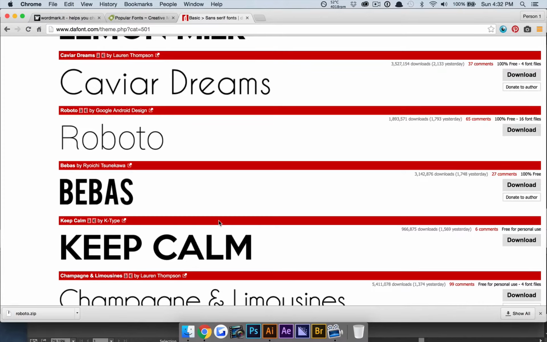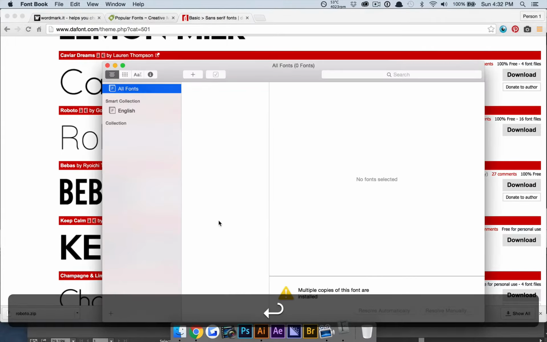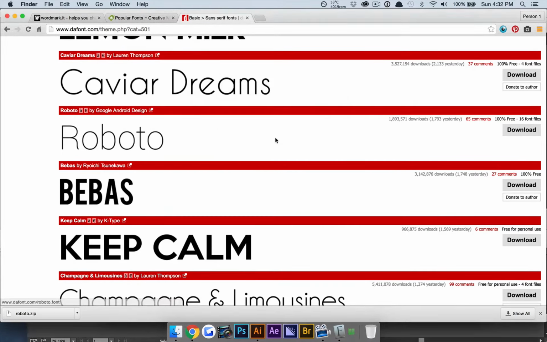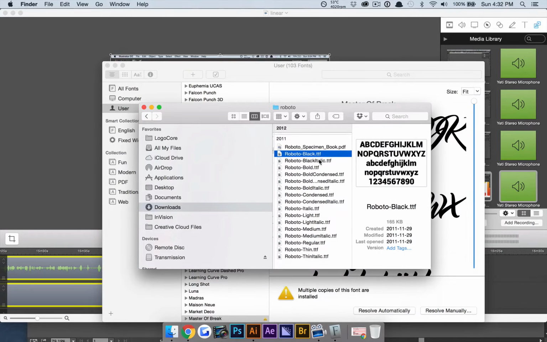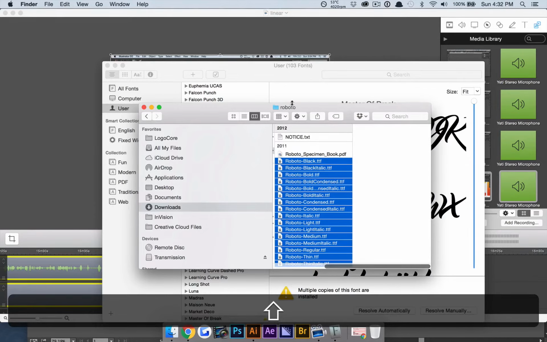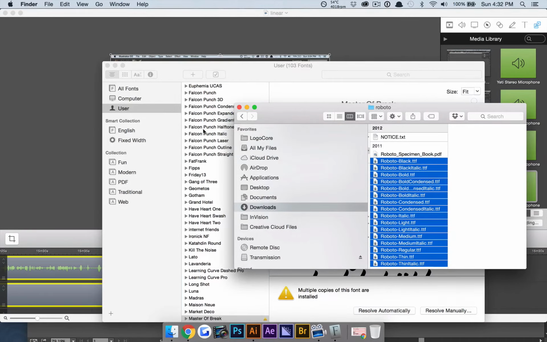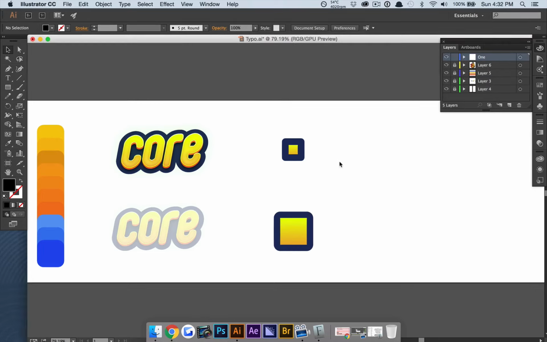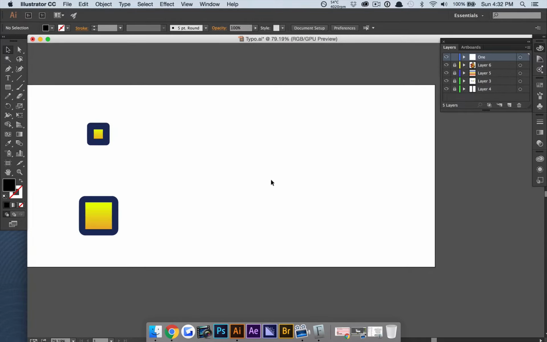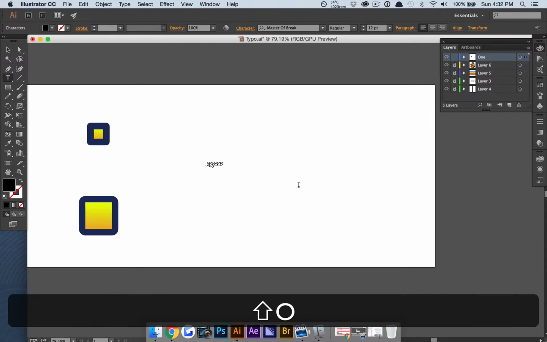On Windows, you're just gonna search for Fonts and throw it in there. On a Mac, you're just gonna search for Font Book. This should pop up. You're gonna unzip that file, it should automatically open, and you're just gonna drag all the TTFs and any OTFs into this folder. It should do it automatically, and it does, which is perfect. So I'm gonna close all that down. Illustrator is gonna load up, and if we click T on our keyboard, we'll have the type tool pop up over here. We can click anywhere, and let's just type out Logo Core.